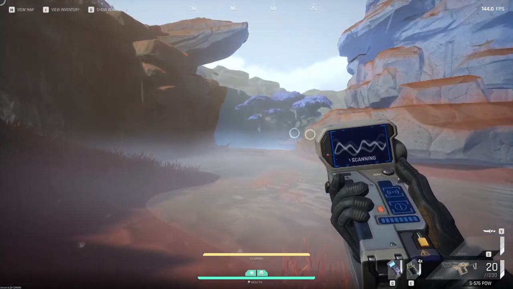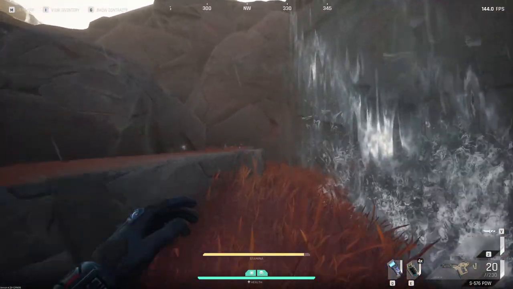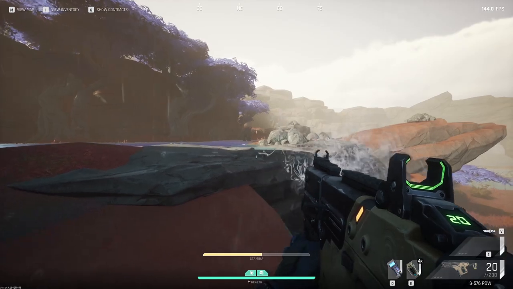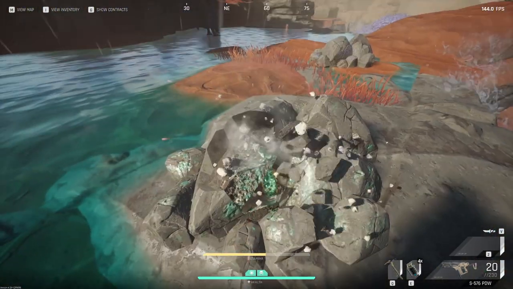It looks like it's on the very top. Nothing close towards the bottom. It looks like it's on the top. So let's try and climb up and get to that point. There's a creature over here protecting it. That's actually quite annoying. I don't know how strong that is, but it looks quite strong. Let's go to our pickaxe and hopefully be able to use that to destroy this.